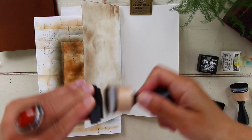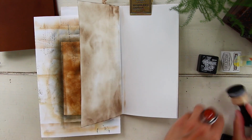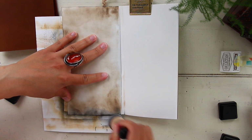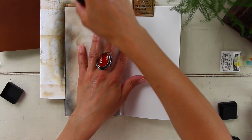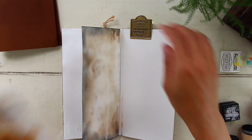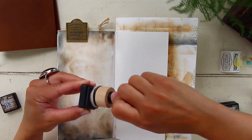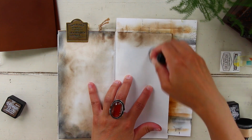But anyways, I thought I was done with the feminine pages, too girly. I already had one done with all pinks, and the next one was all very girly, white and cream. So I decided to switch it up a little bit and go with a vintage page. As always, I have to have some vintage layouts because those are my favorite.